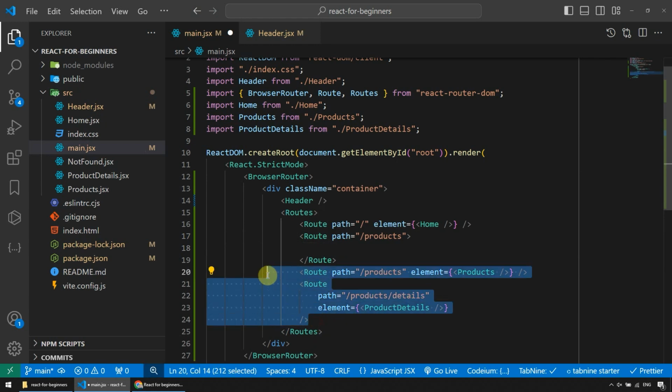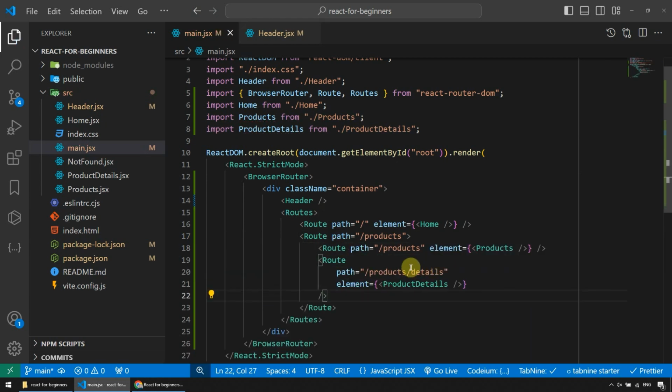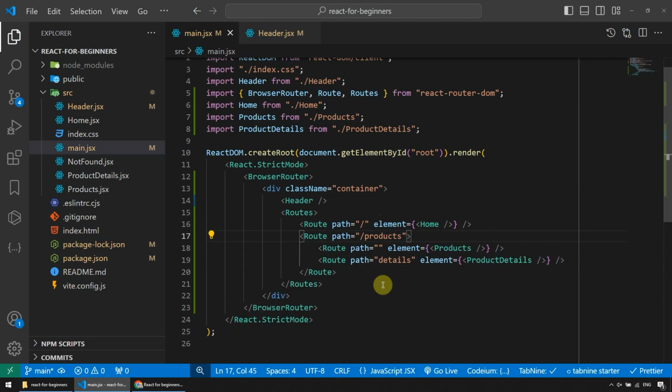And then I'm gonna have these two in here, so we can do that as well. And now, because I actually want this one to be /products, it's gonna be an empty string, okay? So that means that this path is actually this. And for this path, because we have /products here, I just need to have details here without the slash. So this should work the exact same way, but it's a bit neater.